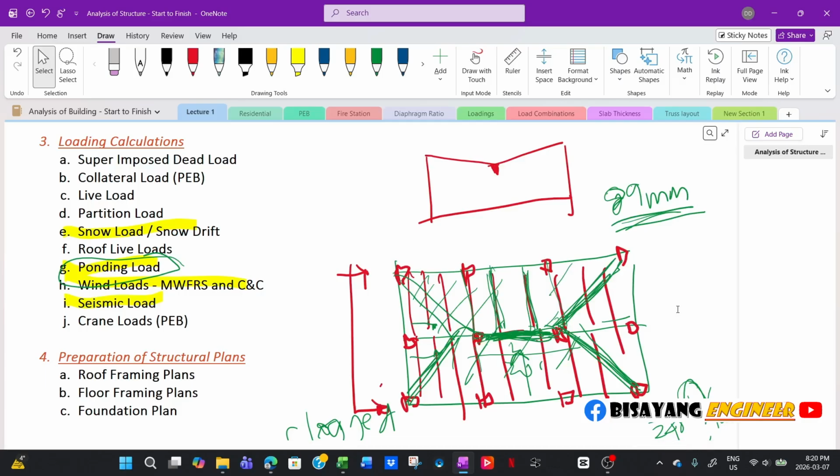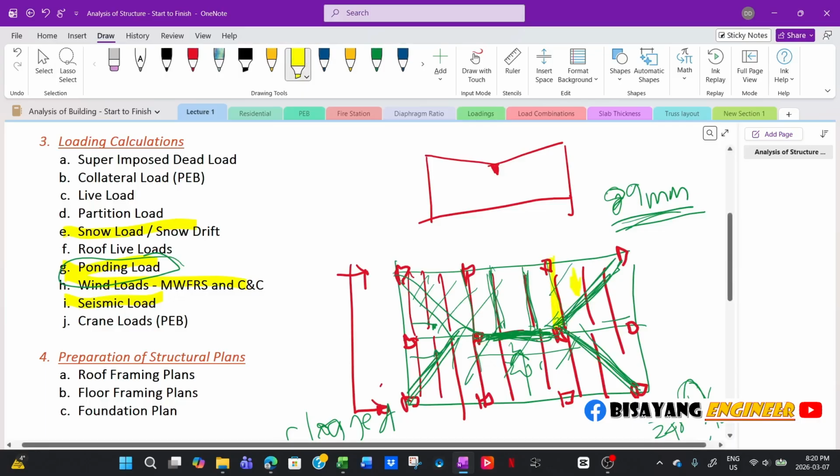So that means in this particular area, because this is sloping this way, the area here would be different, but this area and this area are the same, and this area as well.